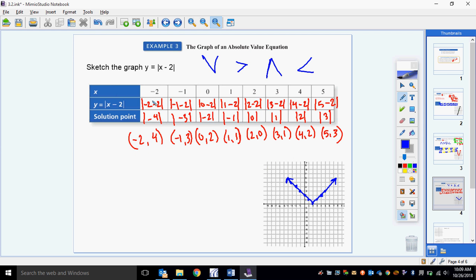Something I want to take note of: they picked these values to plug in, but if we would have picked, just say, the values negative 9 through negative 5, you would have only seen this part of the graph. So you're not actually seeing it V off. Something I want you to keep in mind if you're graphing these and you get to pick your own values.